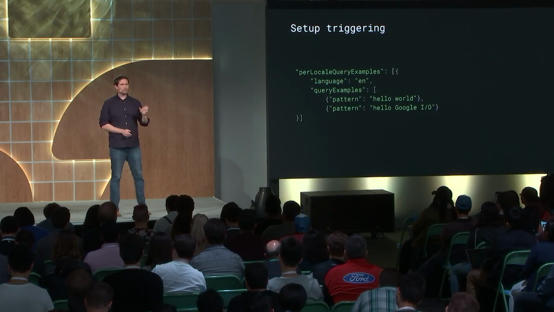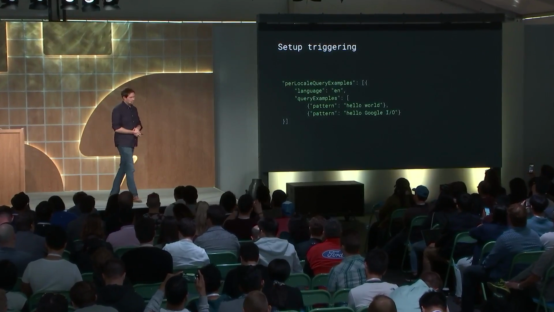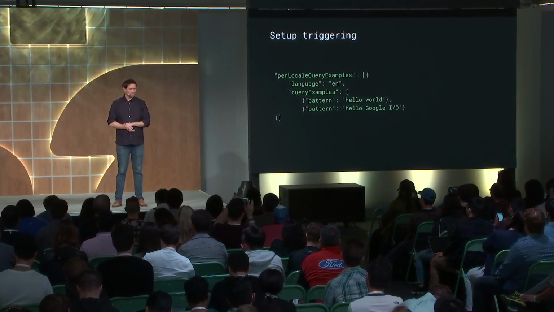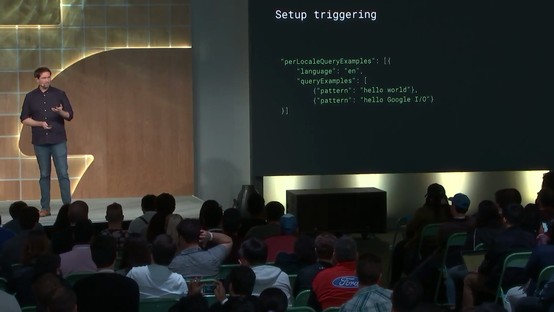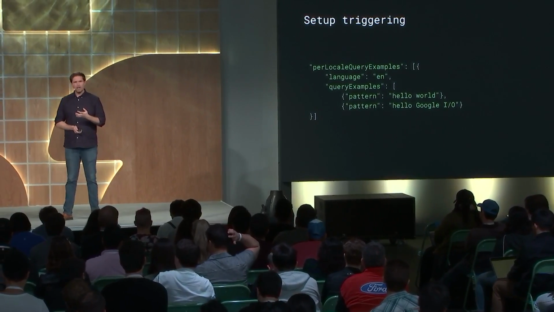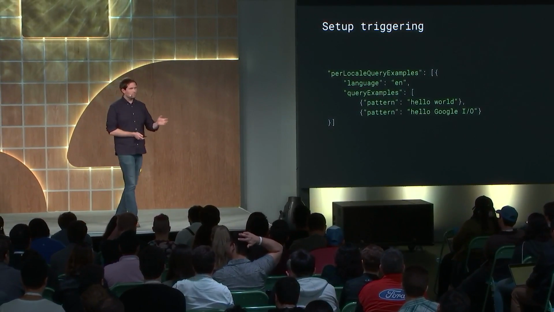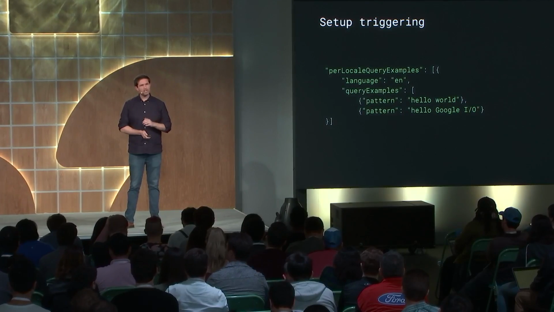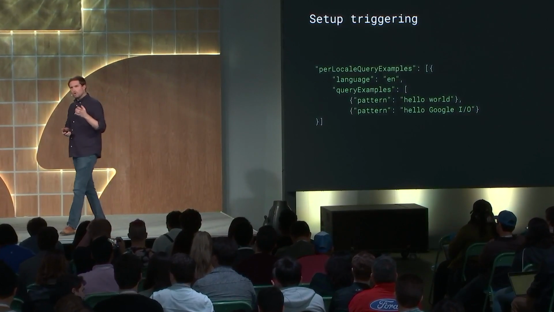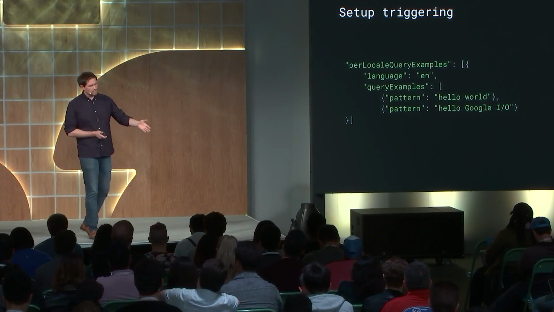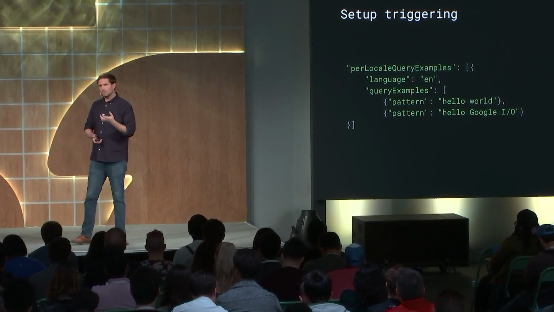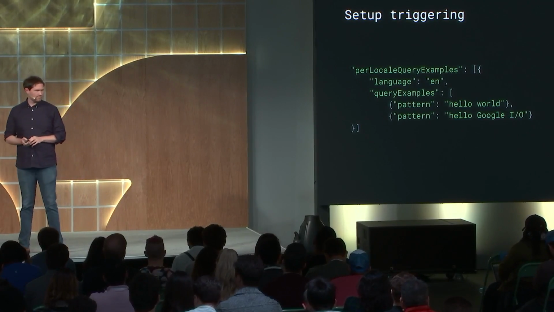All right, so finally is triggering. Triggering is where you get a bit of Google magic with mini apps. Here's a really simple example. I want this mini app to show up on search when somebody types hello world or hello Google I/O. You notice I don't have to specify misspellings or typos. A lot of that is taken care of when you register your mini app for certain query examples. And it's neat that when Google detects that your mini app should show, when these examples have happened, we'll make sure that the mini app gets the right inputs from the user and knows when to appear on search or the Assistant.